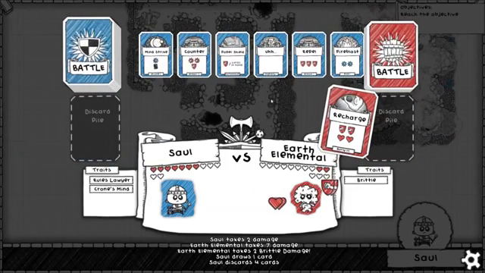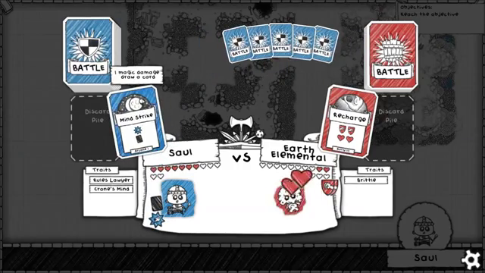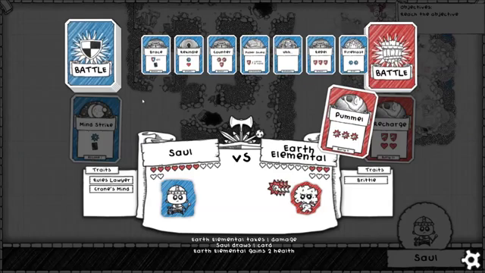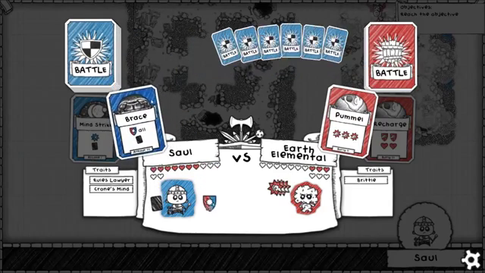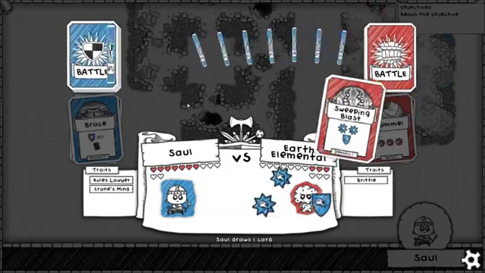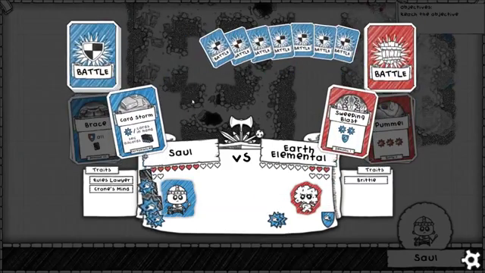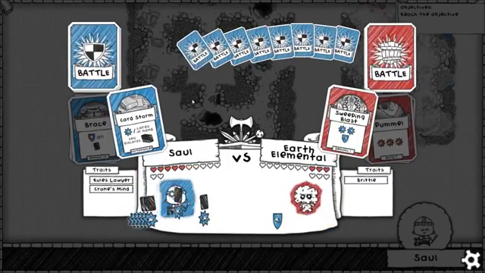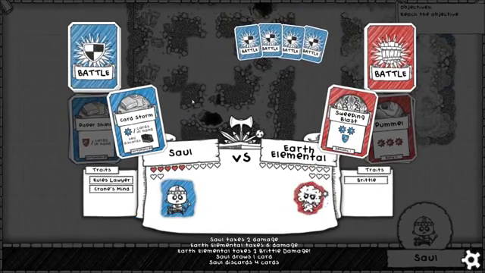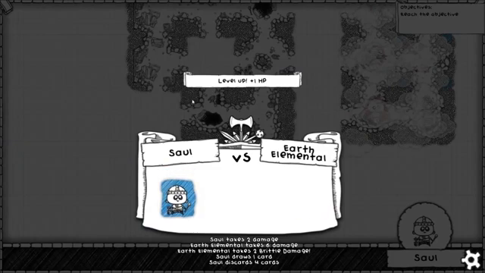Oh, it's using recharge, obviously. Well, Mind Strike then in that case. It's using Pummel. We'll use Brace again. Sweeping Blast. Card Storm. Overkill it completely, just to prove a point. Very nice.